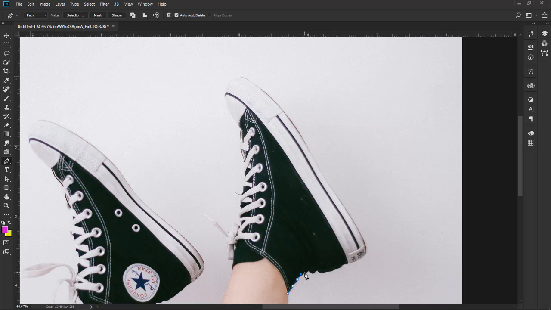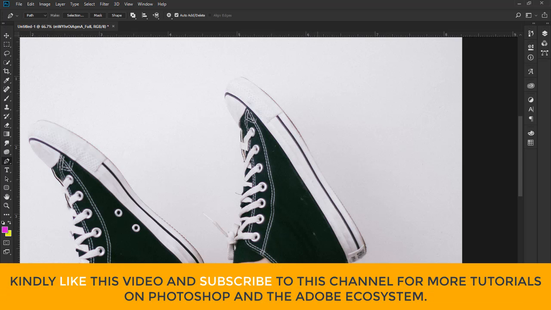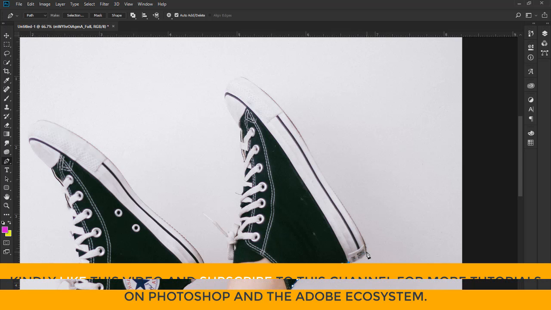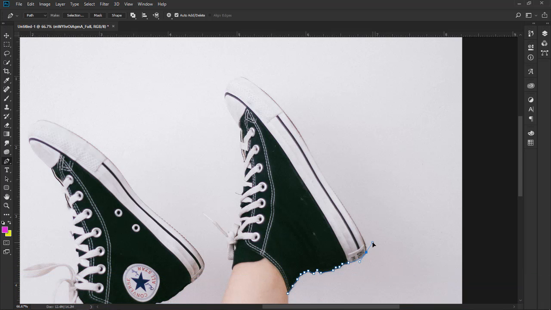The basic thing about the pen tool is you wanna stay as much as possible within the image, and at the same time, you don't want to get into it so much that you lose detail. Because at the end of the day, whatever you have still has to look like a shoe, right? So yeah, I'm showing us this because that's one thing you can do. I'm going to undo this.